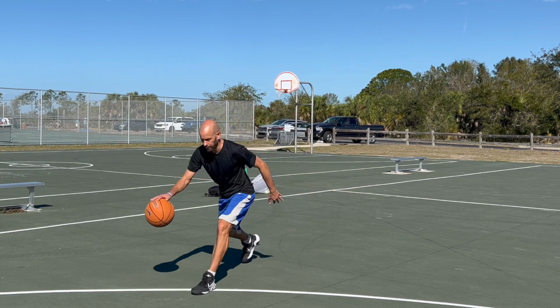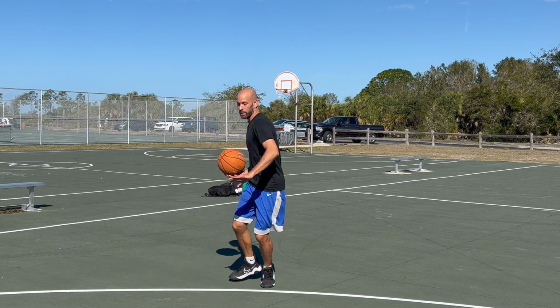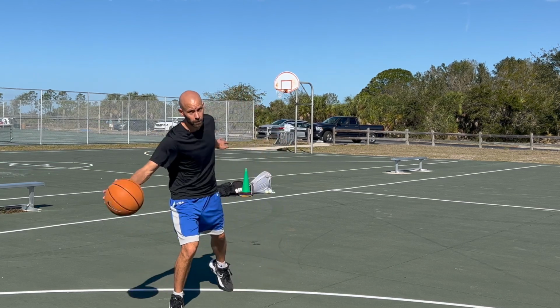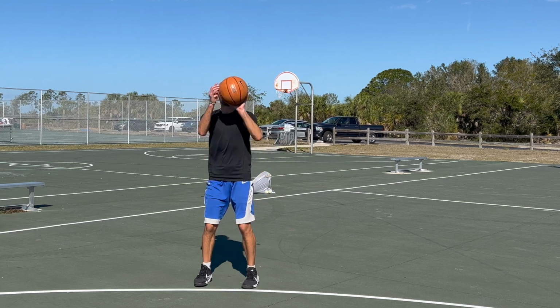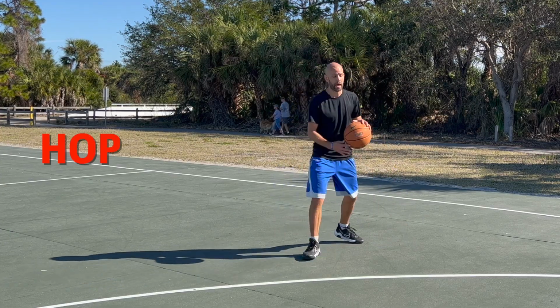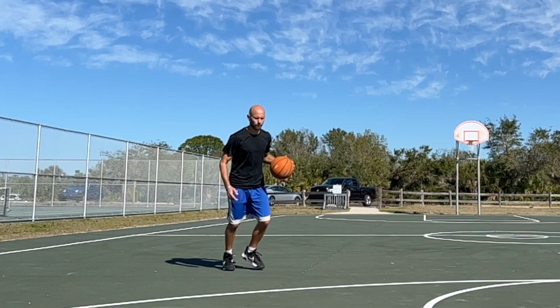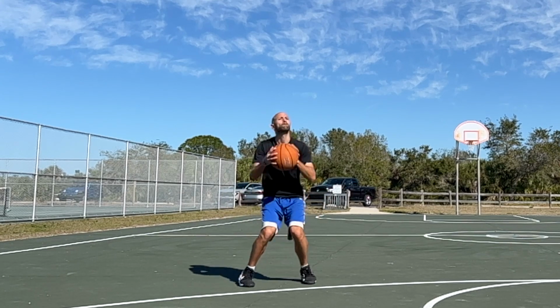Easy to just step through and come this way, or I could even bring that back leg forward if the defender's tight on me to sort of push the ball out in front of the defense, and of course, bring that back leg in for a shot. A few options we got also from the behind the back is that right there, a quick hop. Notice how I make it real small, short, low to the ground, and I get my feet back on the ground as quick as I can, both feet, quickly to get off a jump shot.